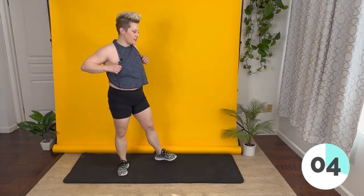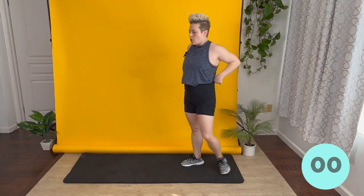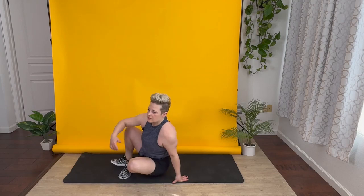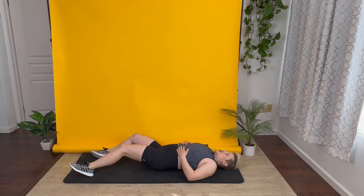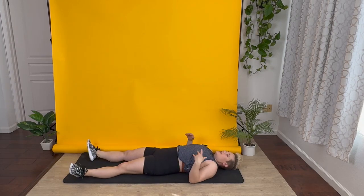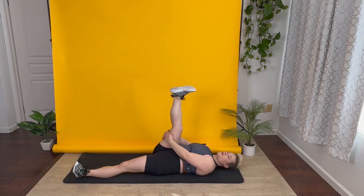Okay, grab some water if you need to. We'll start back with that lying hamstring stretch. Come onto your back. You probably will feel more limber in the second round, but grab a tool if you notice that the last time around you couldn't actually straighten that knee out. So bring the first knee into your chest, other leg stays on the ground, we straighten and bend.